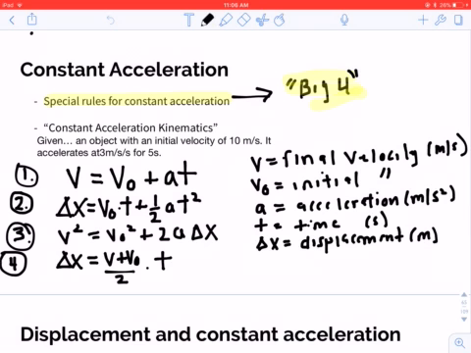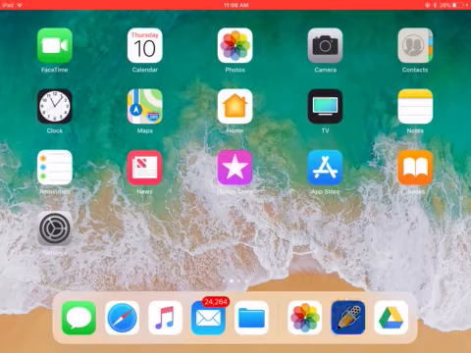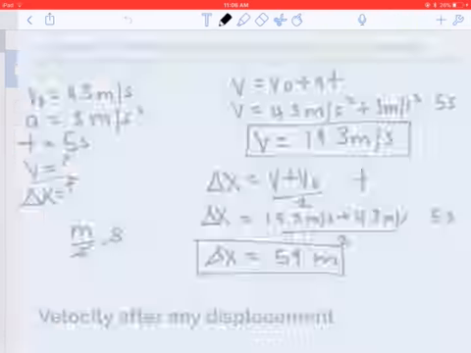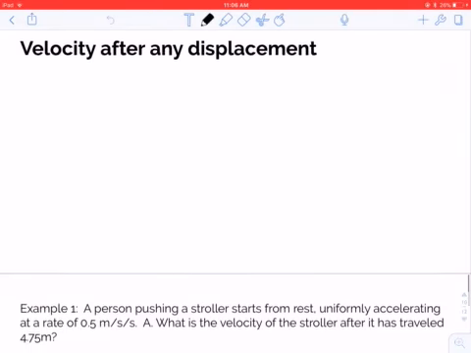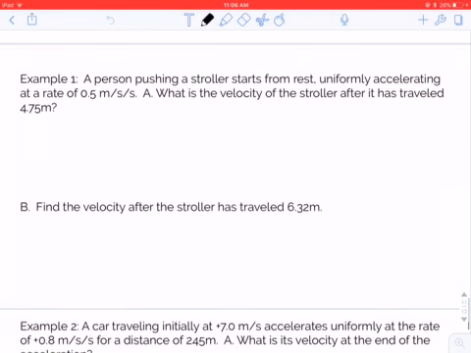What we're going to now discuss is the last set of examples in which you can find displacement after any velocity. Okay, so we're going to take a look at the last two examples on the constant acceleration kinematics packet. So again, primarily we're going to use the equations that involve velocity and in terms of delta x. So have you guys turn to that section of your packet, to that first example, after velocity, after any displacement.